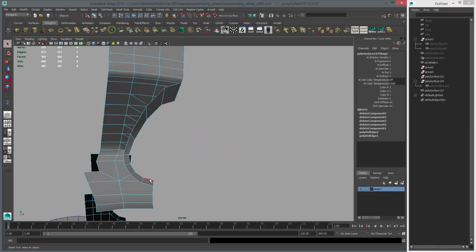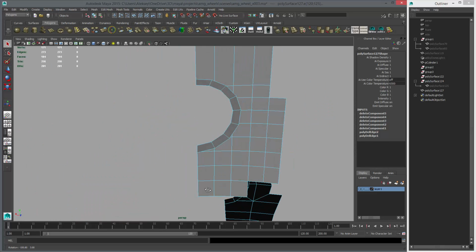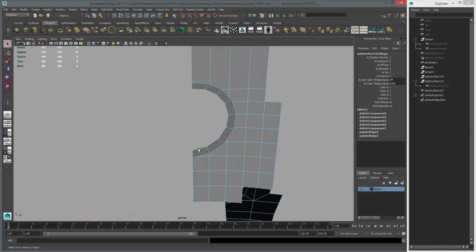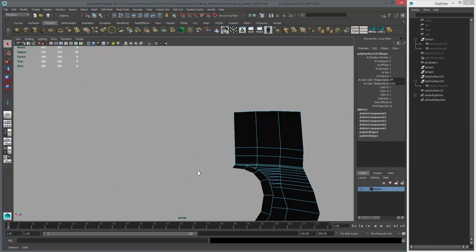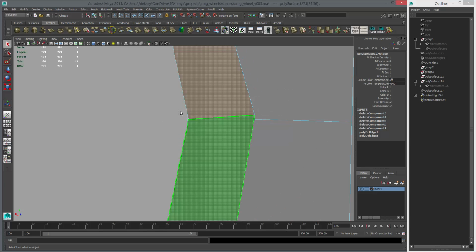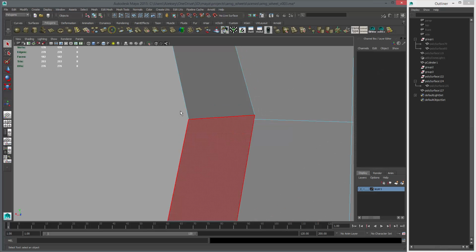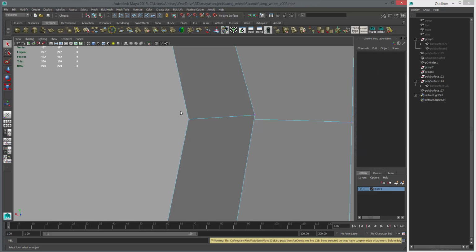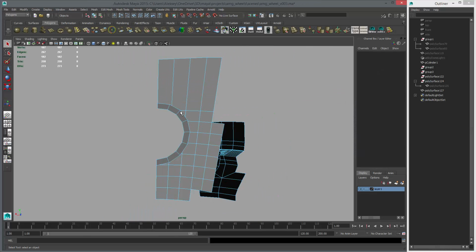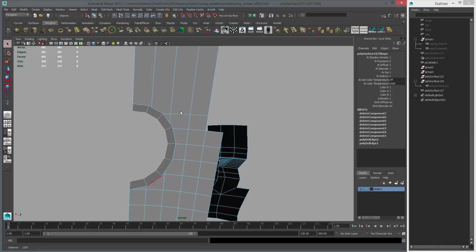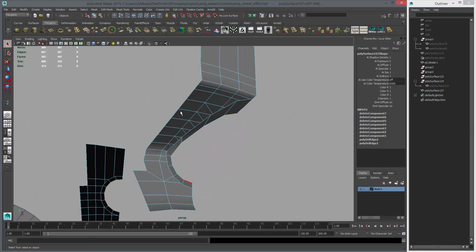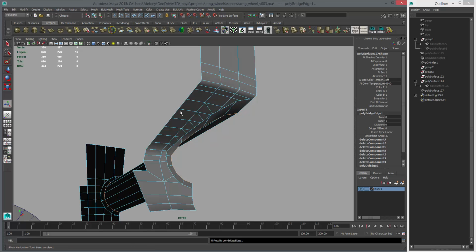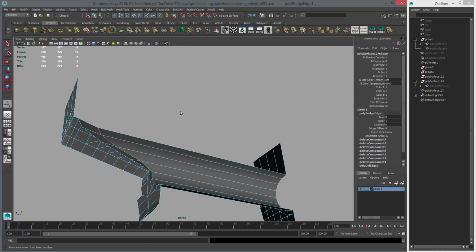I'm going to double click, shift double click that loop, so shift and then shift double click, and then we can do a bridge, and we can't because we missed the face. There. Okay, now it should work. Yep.